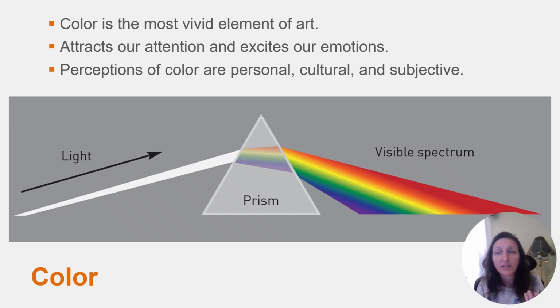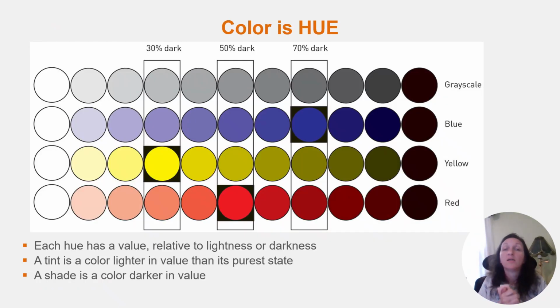So color perception is subjective, it is cultural, it is personal. We're going to talk more about that. There's a lot of vocabulary that goes along with color, so brace yourself. All right, first and foremost, we're building on vocabulary here. Previously, in the last lecture, we talked about the value scale, right? So lights and darks, and this was what gave shapes form, right? That's how we perceive shadows and whatnot, and that's what gives it the illusion of three-dimensionality. So color is hue, and hue is the term for the standard color that's perceived.